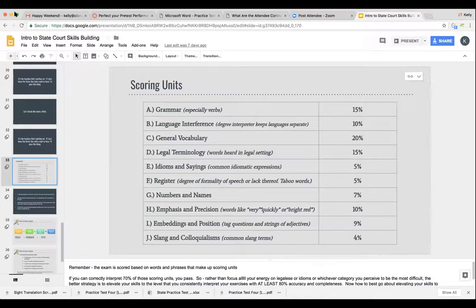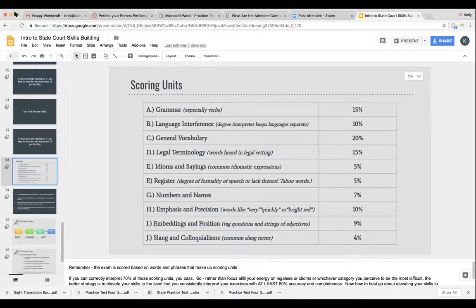There are a couple things I noticed just from watching your faces as we were doing this. One is remember to separate consecutive, simul, and sight very definitively. I saw some people, when we would get to those longer portions on the consecutive, jump in and start interpreting simultaneously.